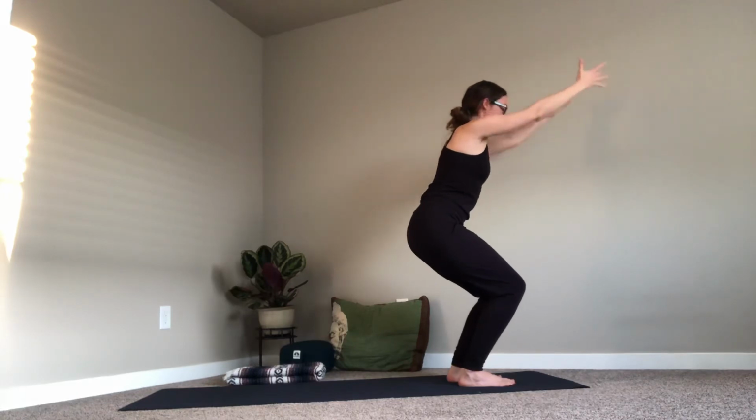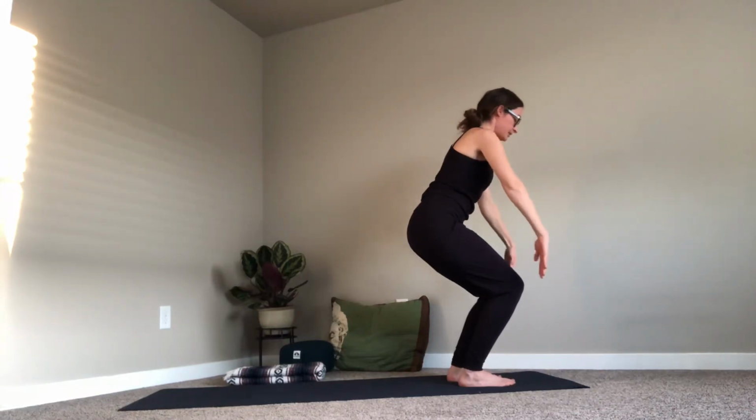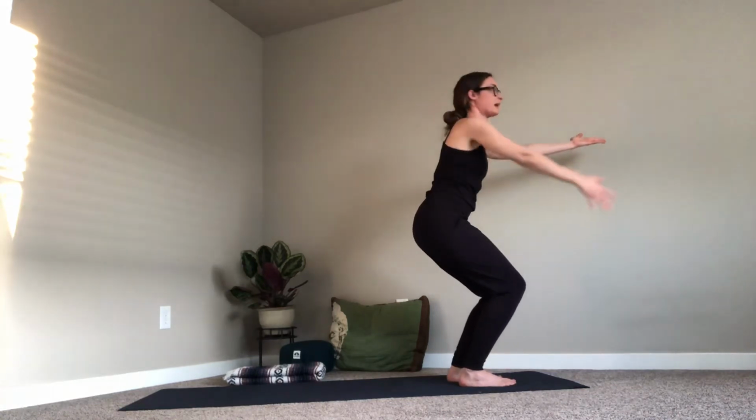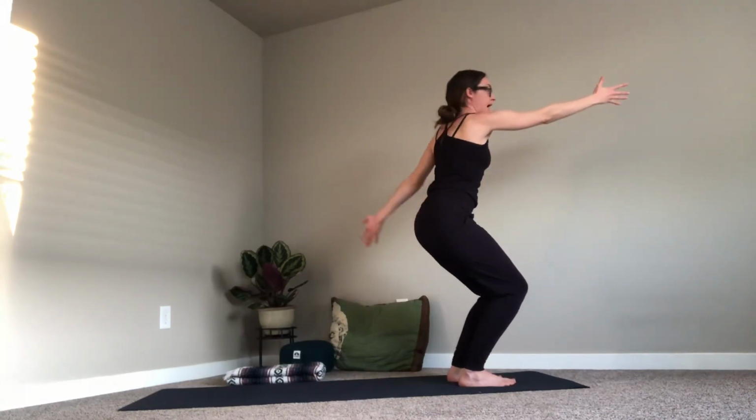On an exhale, bring the hands out in front of you so they're parallel with the floor. And keeping the knees parallel with the front of the mat or even, inhale, reach the right arm back so you're coming into a gentle twist. Maybe your gaze even travels over the right fingertips. And keeping the knees even, come back to center, exhale. This time, inhale, left arm back.